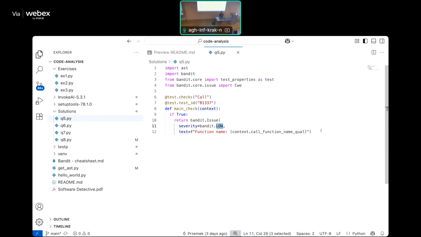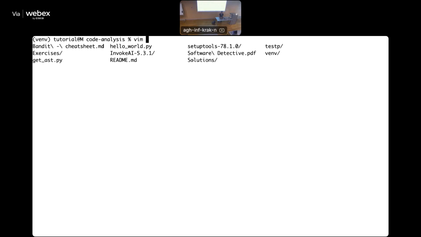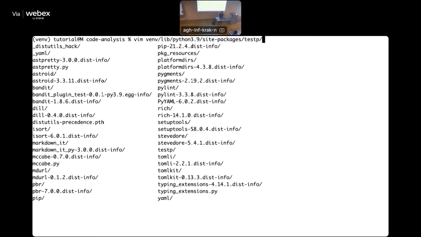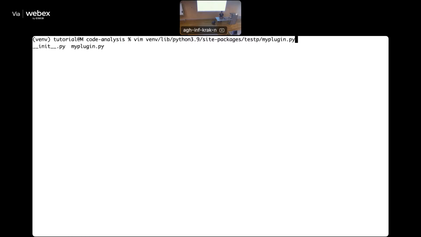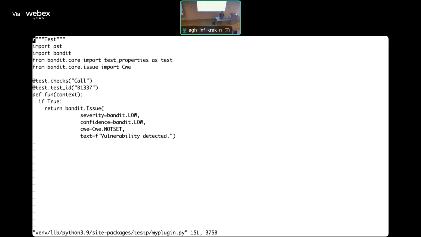So if we now run this example, that's how you would access the plugin code that you want to edit without having to install the module over and over again.